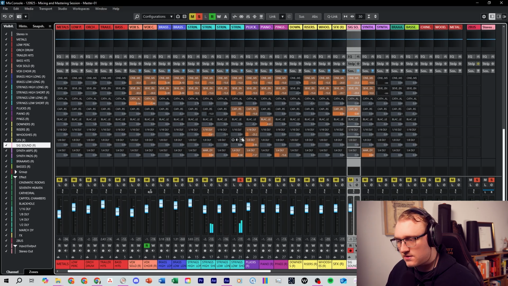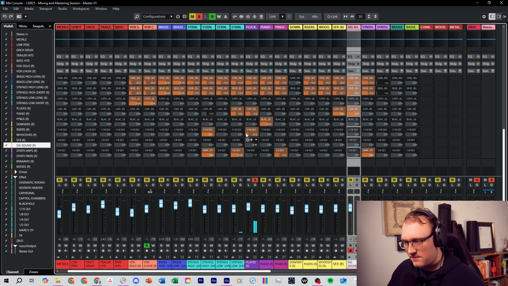Same with the low strings. And then we've got our cymbal on. This is going to a few different ones.